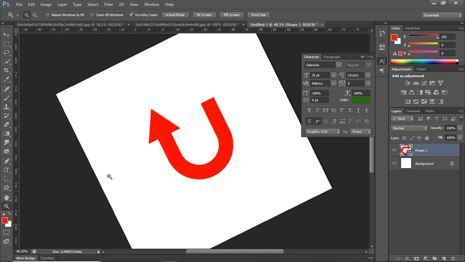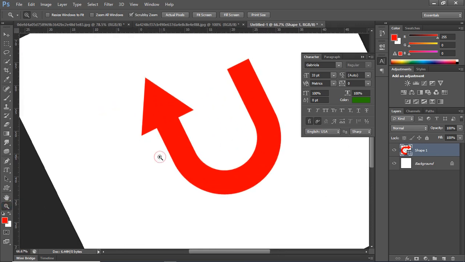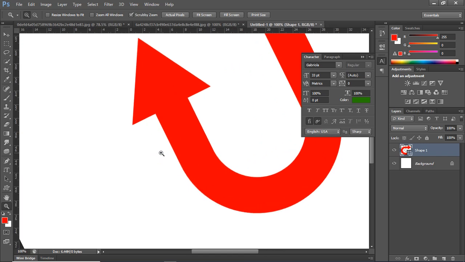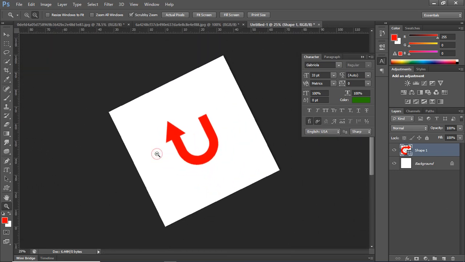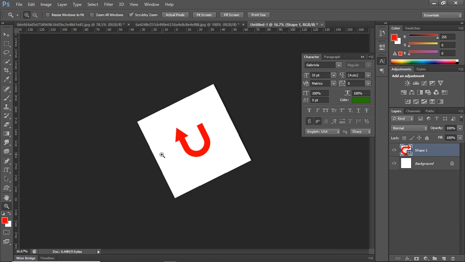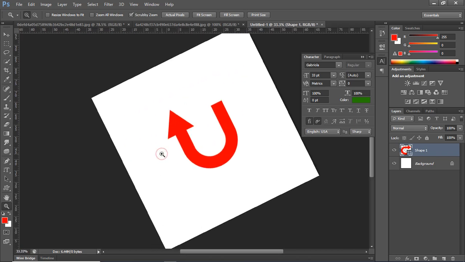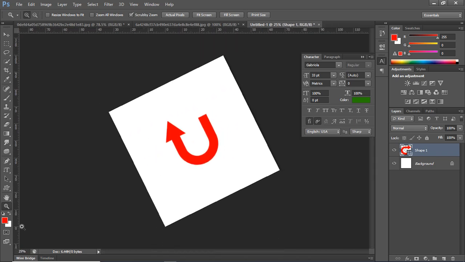Now the zoom tool, as the name is telling us, is used for zooming. So if I select the zoom tool and click, you see it will be zooming in. That's it. Now if I hold the alt key, it will change to minus, meaning it is zooming out, making it smaller. If I don't hold the alt key, it will make it bigger, but if I hold the alt key, it will make it smaller.